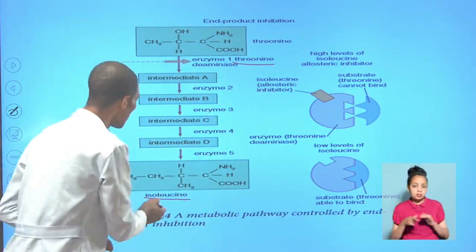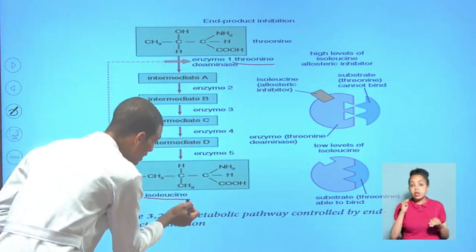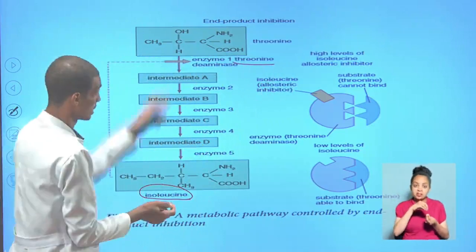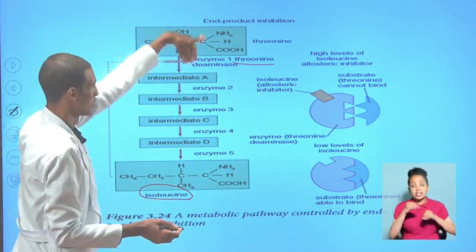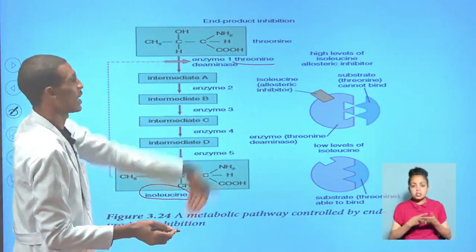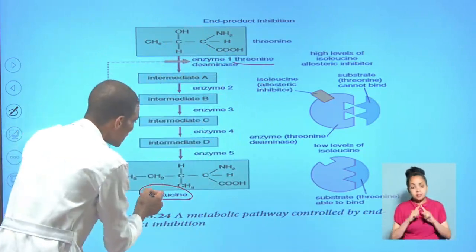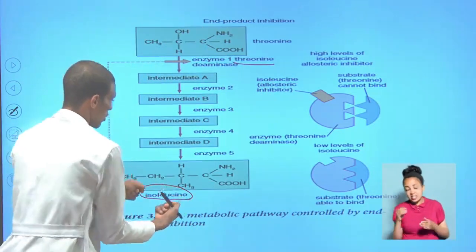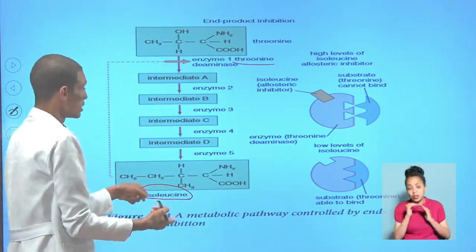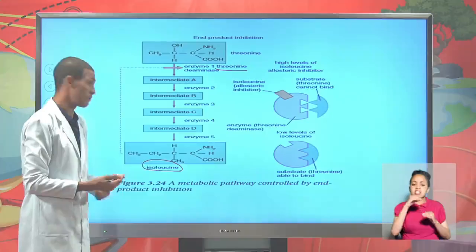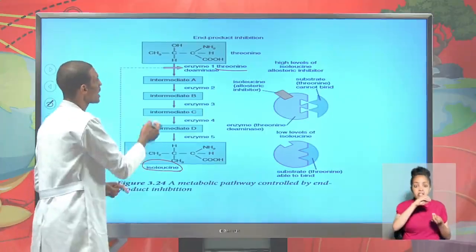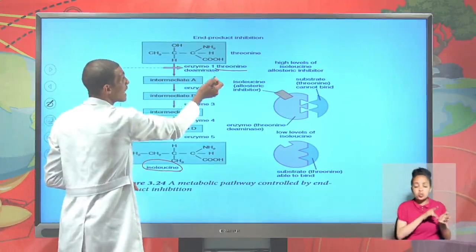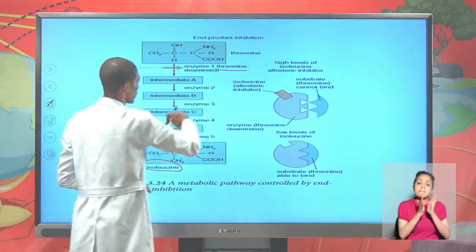But if the requirement of isoleucine in the cell becomes increased, it is going to activate the process. The system of inhibition is going to activate here. But if the requirement of product D, or isoleucine, becomes reduced, the concentration of isoleucine in the cell increases, which can act as an inhibitor or a poison to the earlier reaction, binding with this one to form this one.